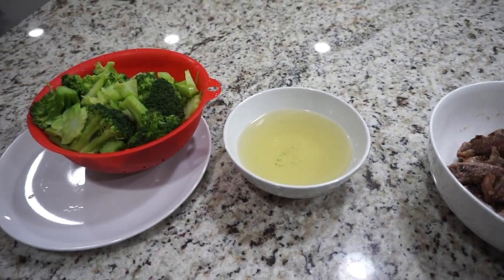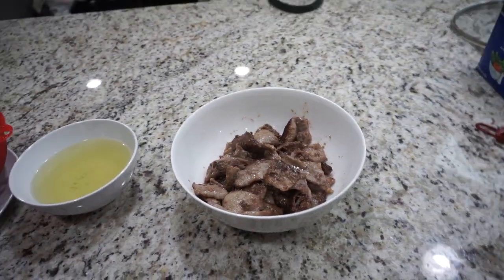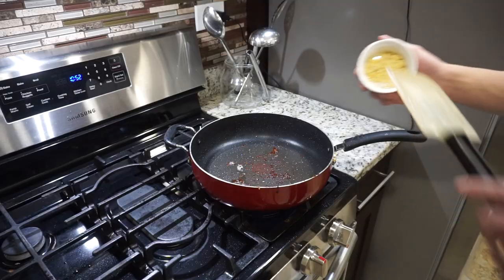So got the beef browned off. My battery kept dying on me, so kept switching it out, but my other battery wasn't charged either. So yeah, so far what I got right now is blanched broccoli, some broccoli water, and some beef that is cooked and fried. But yeah, I'm gonna go ahead and charge up the batteries, then go ahead and make this sauce for this.